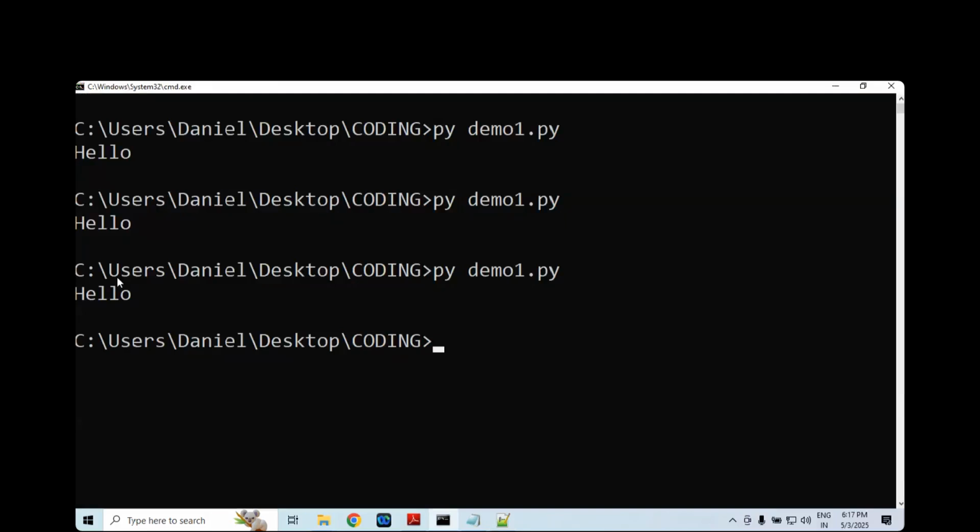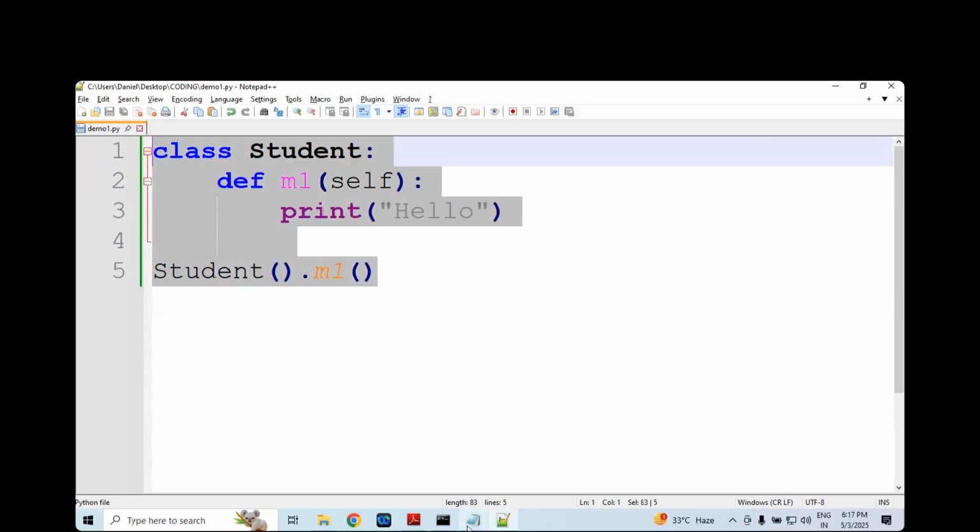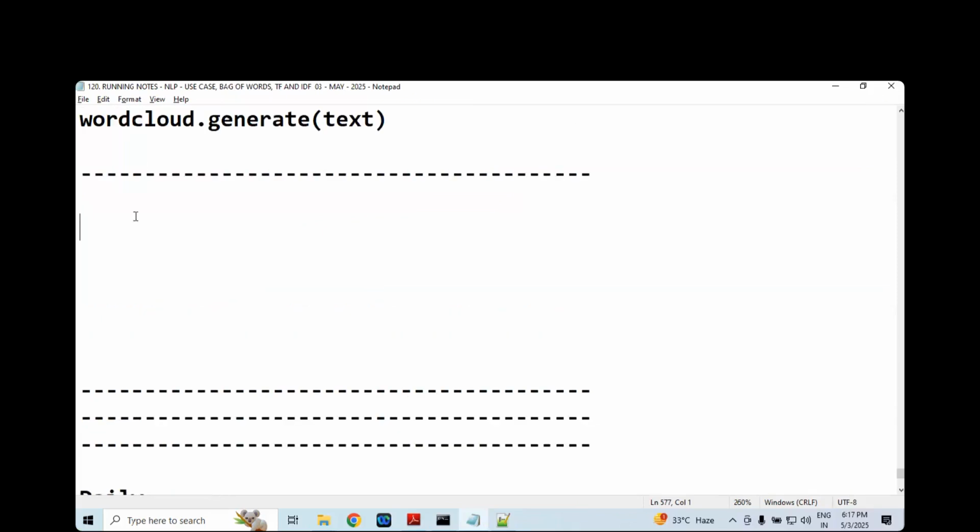Why? Because not only the m1 method, but reusability, sir. What is that? If there is no object, every time you need to call this one. Every time objects are created, then every time the constructor executes, and a lot of memory utilization is going to happen. That's why create one object, and reuse. Create one object, what exactly? Reuse actually, right? These are all valid. Below examples are valid examples actually.